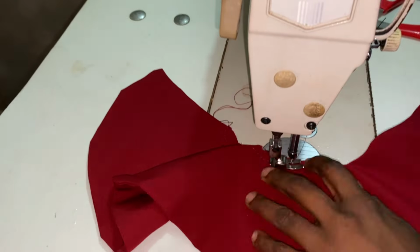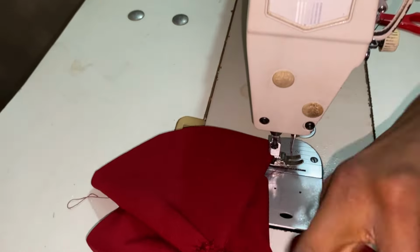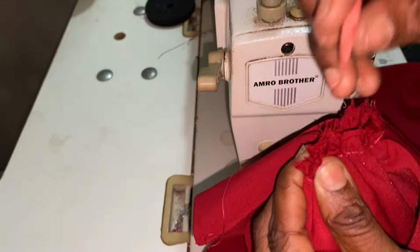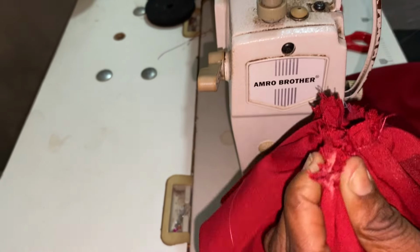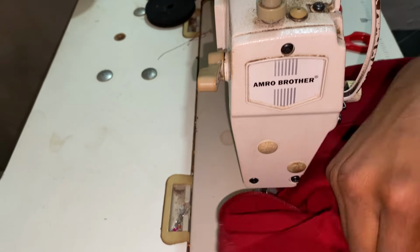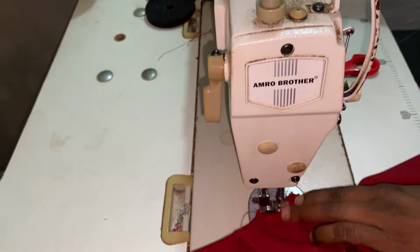So guys, here I am running a loose stitch so that I can gather up the flare that is going to be at the neckline to be the length I want it to be. And once I am done, you can see I am trying to get the center, like I'm using a chalk so I can get the center. This center is going to coincide with the center of the front of the outfit. The center of this joining is going to coincide with the center of your front outfit.